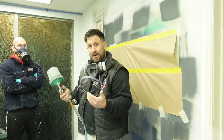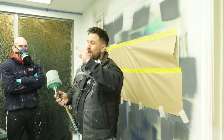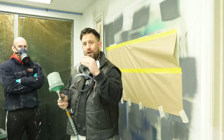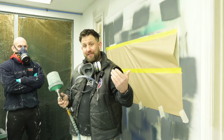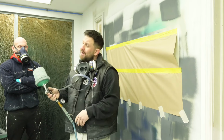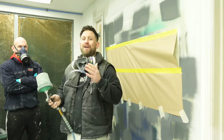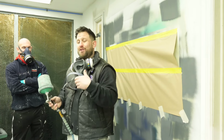So when I'm setting my pressure for my gun, I want it on around 2 bar, 2 and a little bit bar, but always around the 2 bar mark, I would say, for these guns, and even the gun for the SRI Pro Light, I'd say around 2 bar. That's a good starting point. So I would say they don't run on anything under 2 bar. I would say you always need 2 bar.